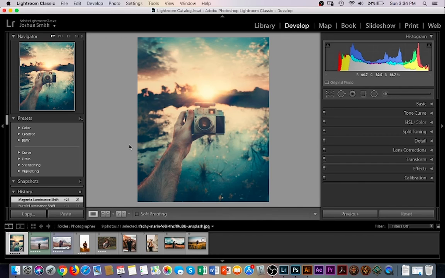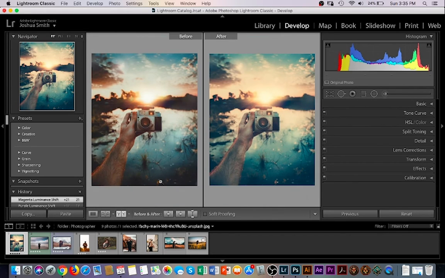So there we are, guys, taking this picture from before and after. Let's just take a look from where we were and where we got to. I think we really enhanced a lot of these blue skies, enhanced that orange contrast in the center there, got rid of some of this kind of obscuring gray around the edges to add just a really nice photo.